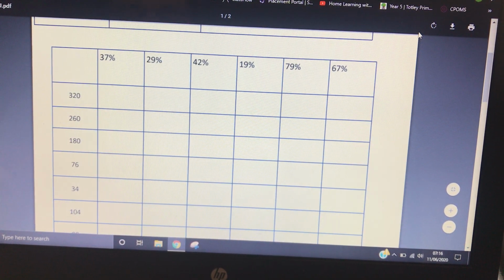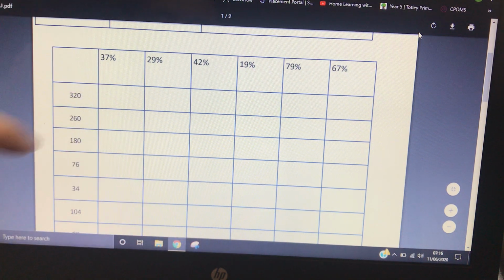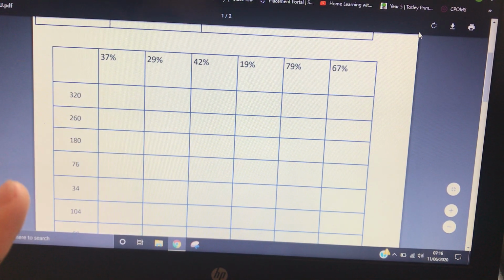What I might do every so often, especially the do nows next week, is dip in a percentage like this, but then also a percentage like we've had this week, because what I don't want you to do is just always find 1% and times, because if you're finding 20% and you think, oh right, 1% times by 20, that's a calculation you don't need to do. Find 10%, double it. That's a lot quicker. So, we're at that stage of maths in our lives where one strategy can work, but there are sometimes quicker ways, and that's what you've got to start deciding.